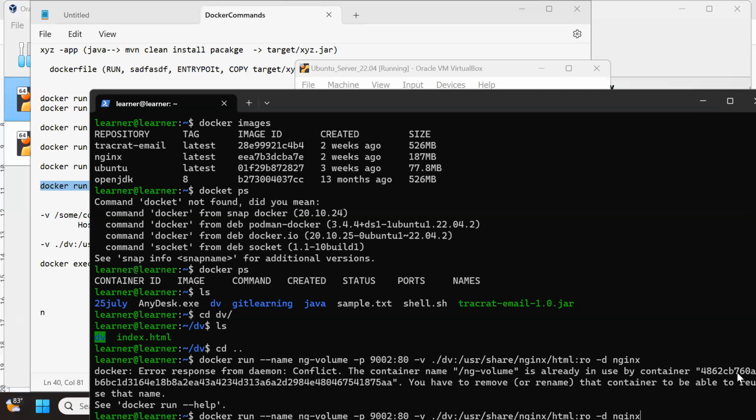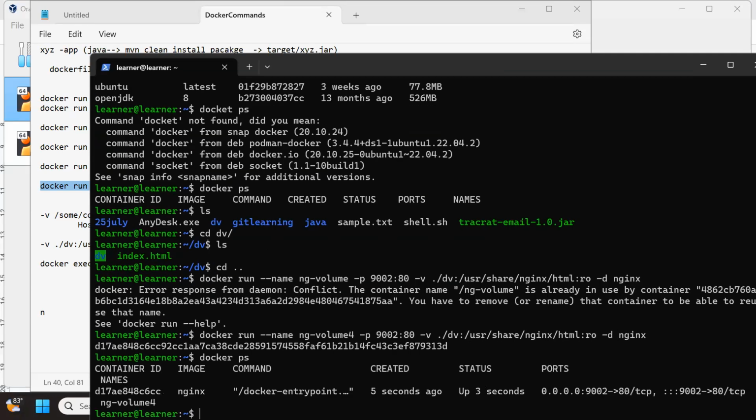So you have to give some other name. We have given 1, 2, 3. Let's give a 4 here. Okay, just started. Now let's check the Docker process.